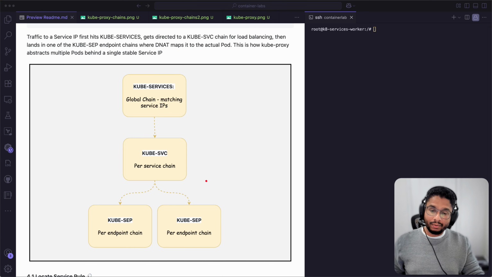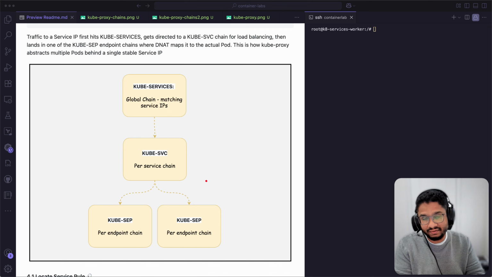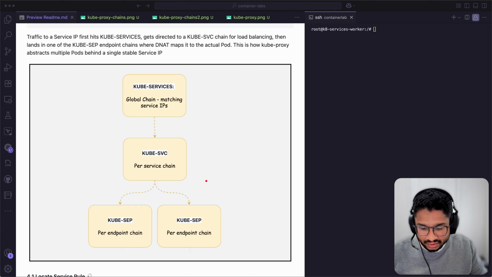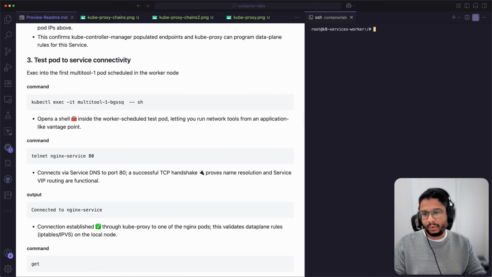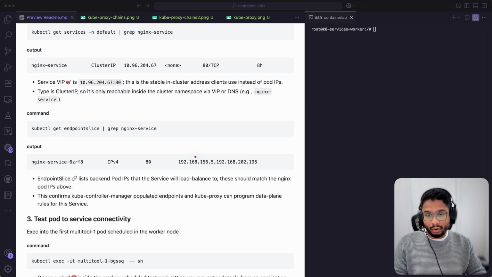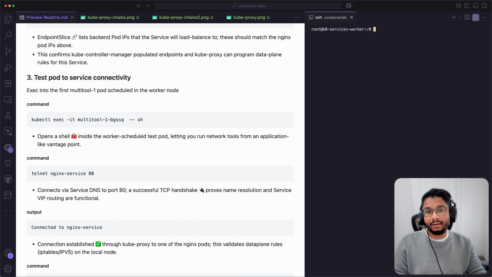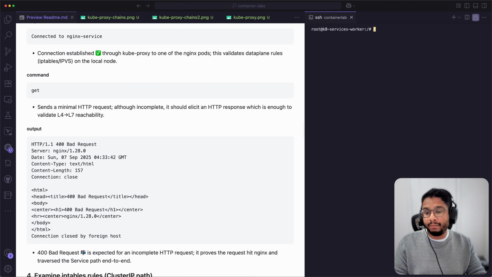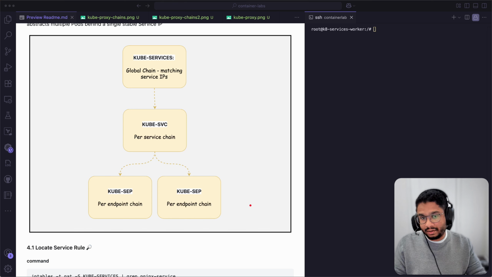Now, I know this was a lot of information. You're probably wondering why you should know all the inner workings of how packets are forwarded in Kubernetes. Trust me, I've been in many scenarios where we've had to troubleshoot issues with services, and knowing how they are configured under the hood really helps in that process. Step by step, first of all, look at what the service IP is for a given service and then map that to ensure that all the endpoint IPs are correctly reflected with the right ports. And if needed, based on certain scenarios, you might even have to go to the node and troubleshoot what happens under the hood.